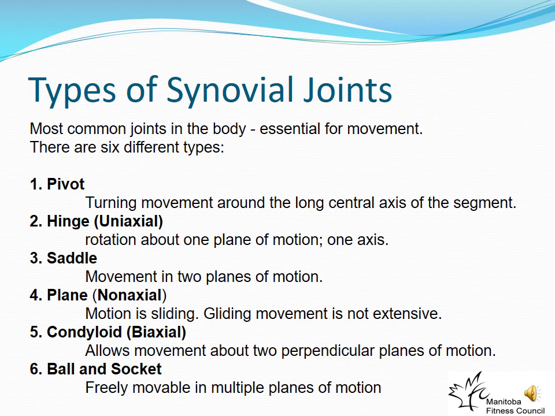Now, I understand that some of these types of synovial joints might be confusing. Please don't get too worried about them. Understand especially the pivot, hinge, and ball and socket joints. We'll see pictures of them in a second. Don't worry as much about the other ones. Be comfortable with an example of them, which we'll talk about again in one moment. But please don't get too concerned.